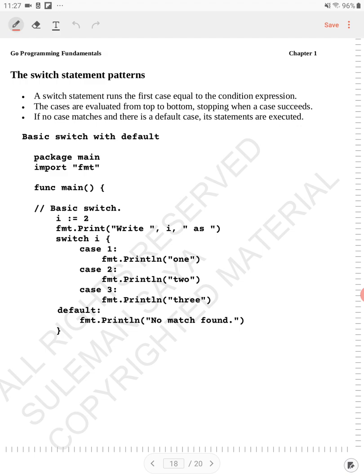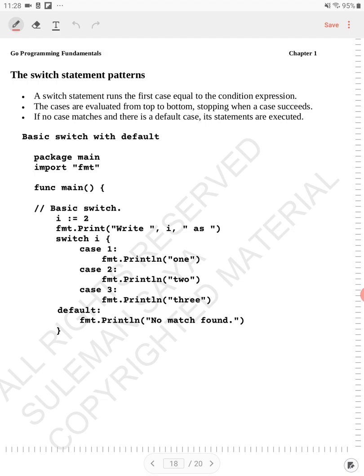So basically, the syntax of a switch statement is much simpler to read and write than using an if else ladder. Okay, so that's why a switch statement is much friendlier and makes the code easier to understand and read.